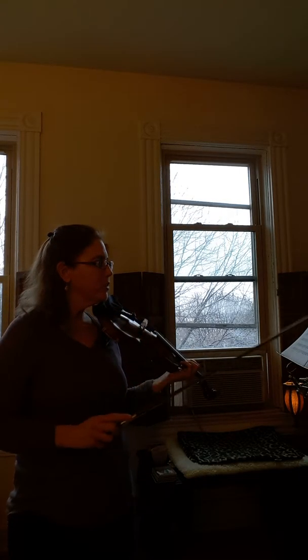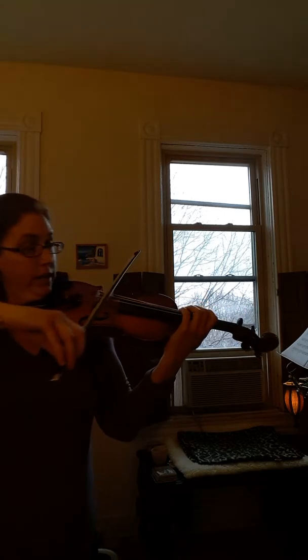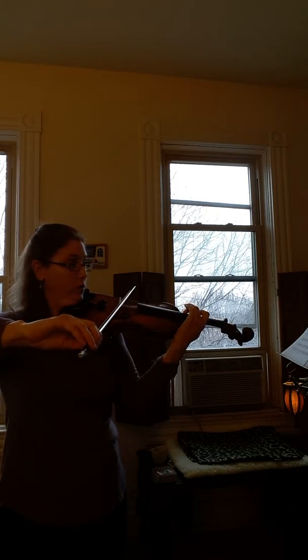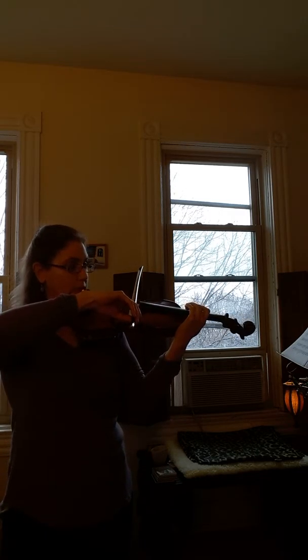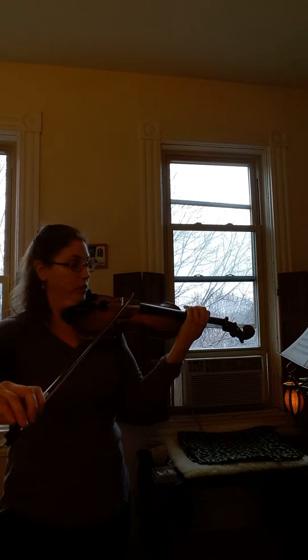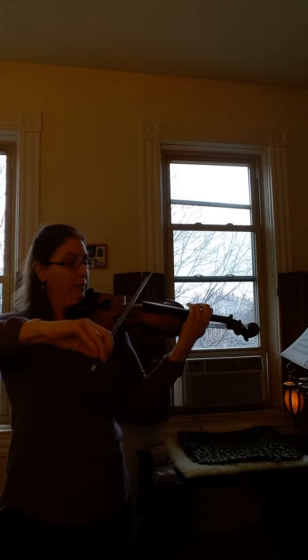Then we have more of the tremolos in the 16ths. So let's go to before rehearsal 10. Go to the slurred 16th. So here you could do, if you were on D, before that in third position, then you could do 4, 2, 4, 2, and then make sure this is C natural. B sharp is C natural, so it's basically C, E flat. So you could do 4, 2, 4, 2, 1, 3, 1, 3. Okay, if you want to shift, you could, that's a little shift, so just reaching back basically.